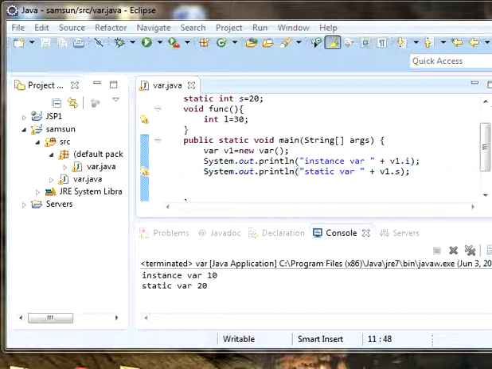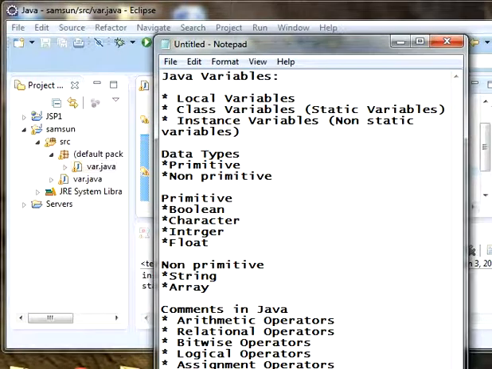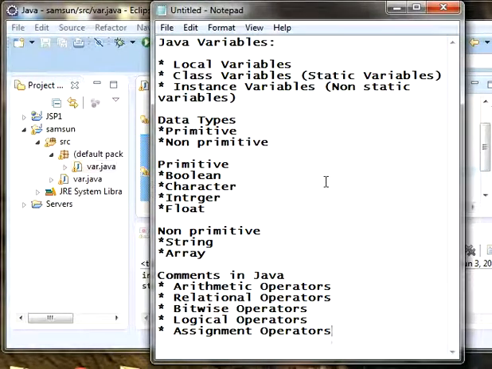In this tutorial, we will learn some of the concepts which we have not covered till now. There are two types of data types. One is primitive data type and another one is non-primitive data type. We know what data types are because I have already used the int data type, that is integer.